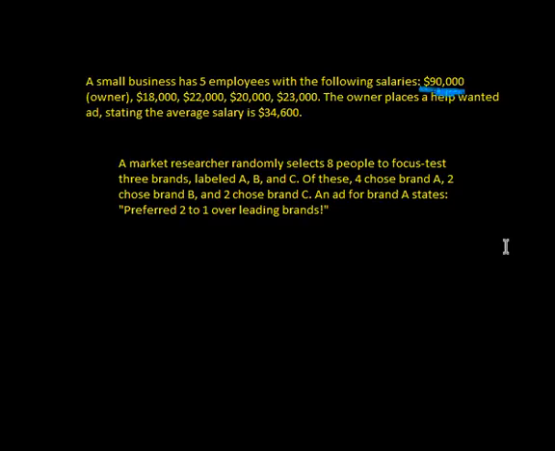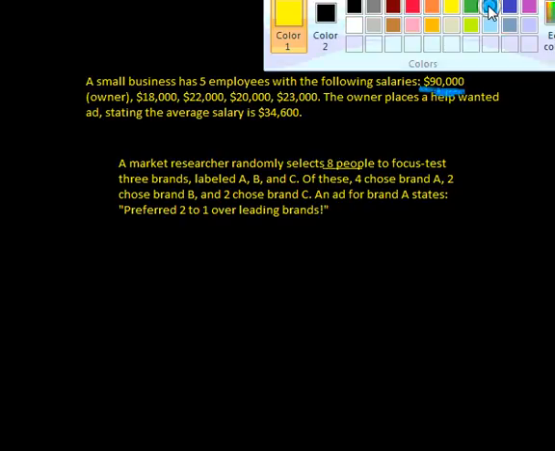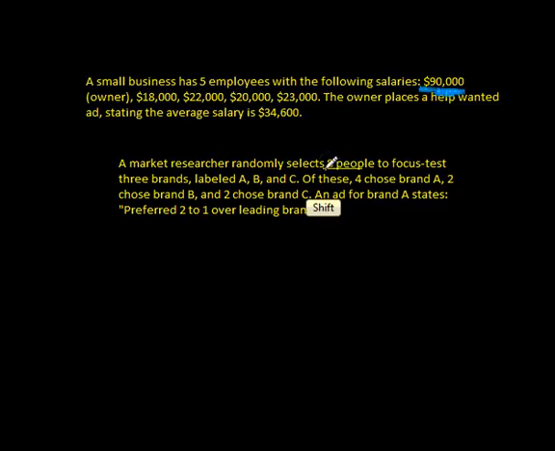Therefore, that means 2 to 1, that's double. So in the focus test, brand A was chosen twice as much as the others. There were twice as many people who chose brand A than B or C. But here's the big question you need to ask yourself: does the sample size of this focus test, I'm going to highlight 8 people here, actually reflect an accurate representation of the population?